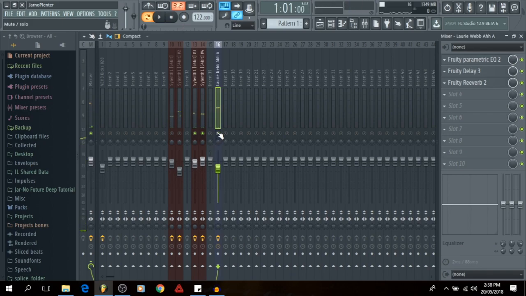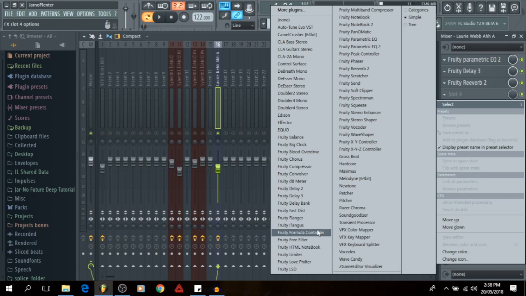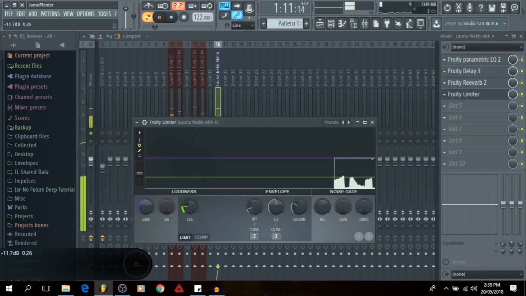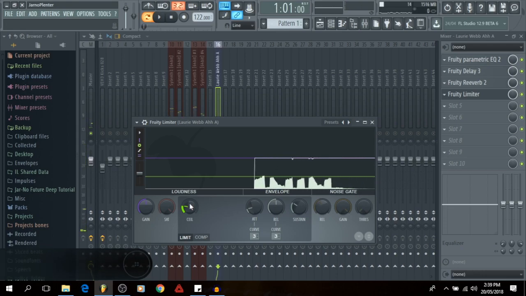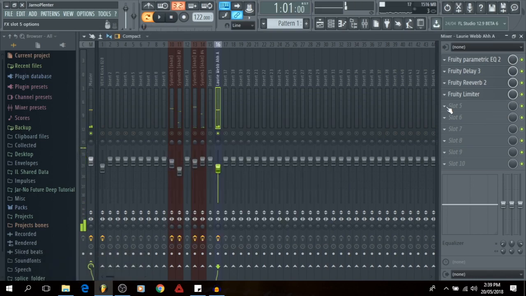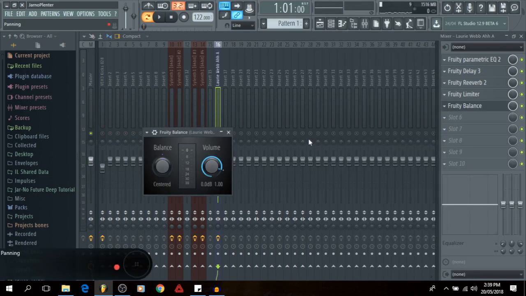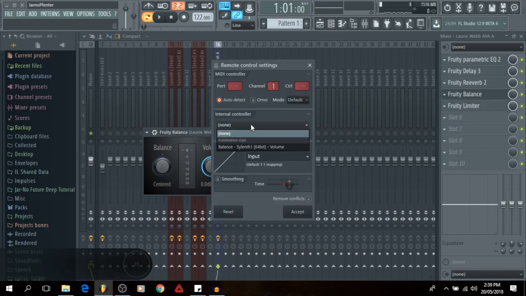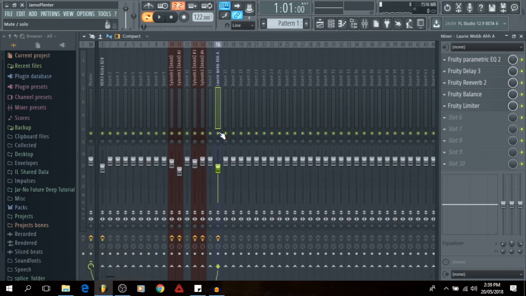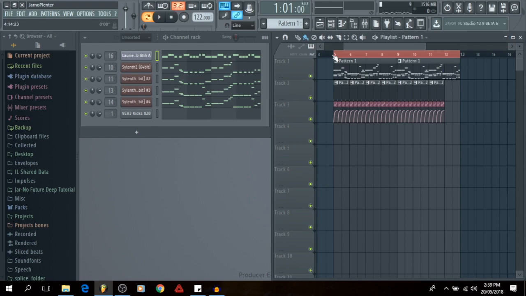Pretty straightforward. We're going to add a limiter onto this one. And of course, we're going to do our sidechain as well with the balance. So when we bring that limiter up, we're going to just cut the tops off. Sorry for the CPU cutting out there. And we'll put in our balance as well. Okay, and we'll push that behind the limiter, and then we will link this to the previous controller. And then we can open everything up and go back to our main channel.